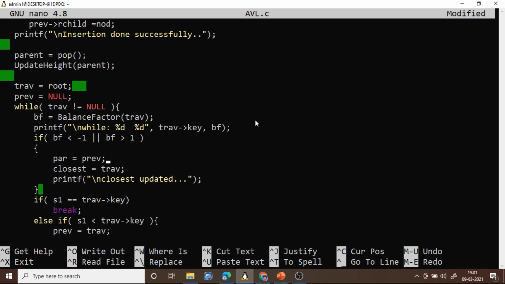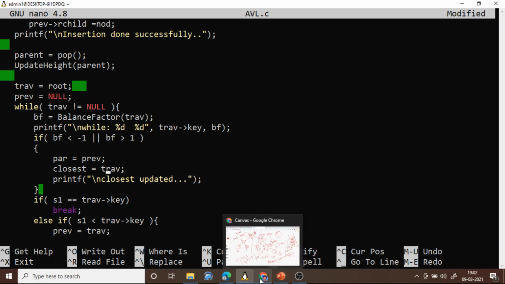So then we note down that pointer: parent is equal to previous. Previous is null, so parent becomes null, and closest is equal to traverse. Currently the root node is the closest. So what is this closest, you may ask?